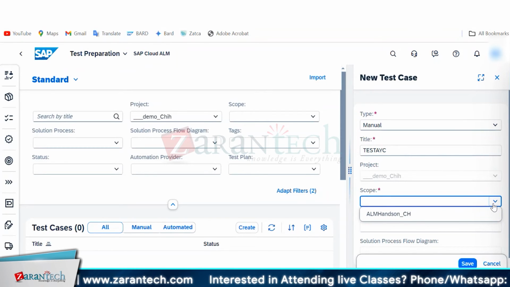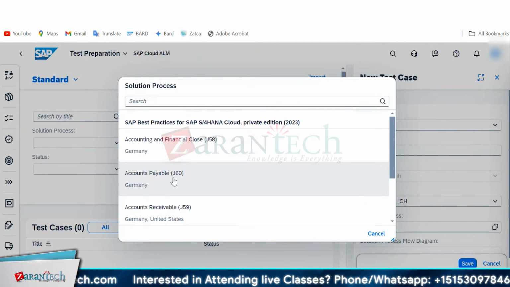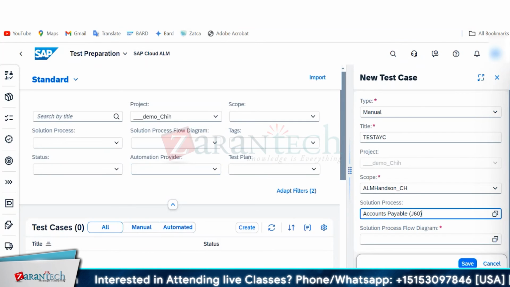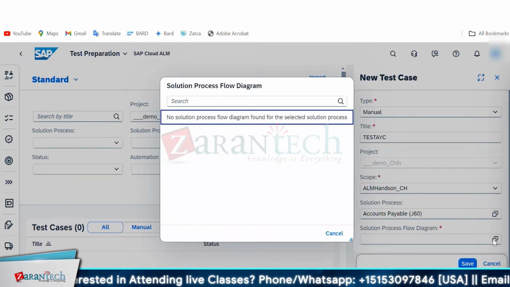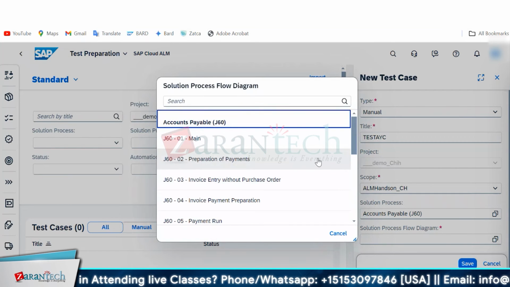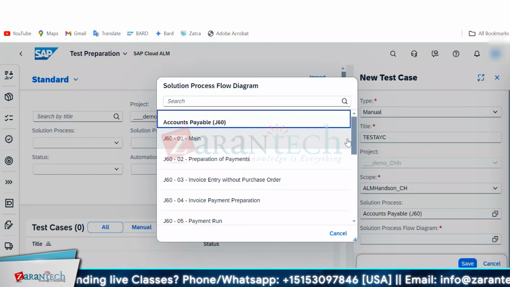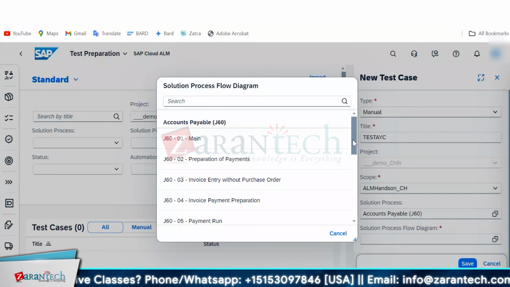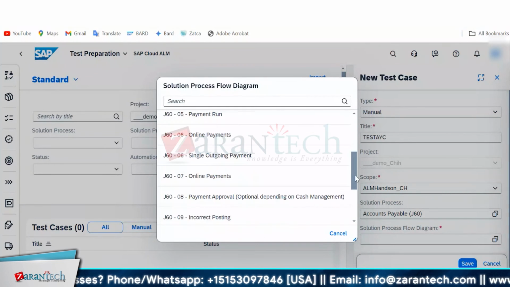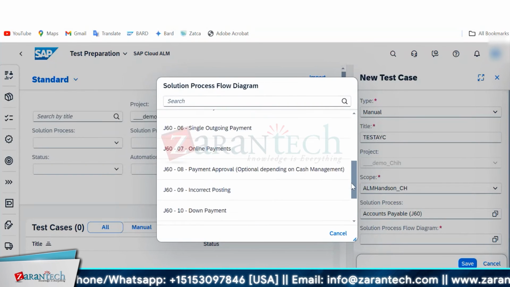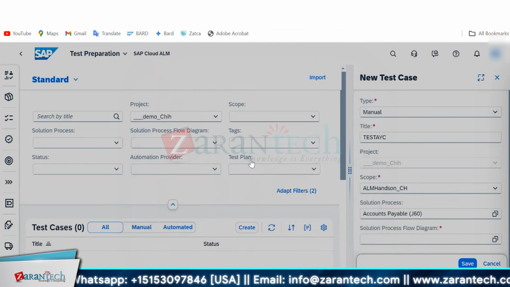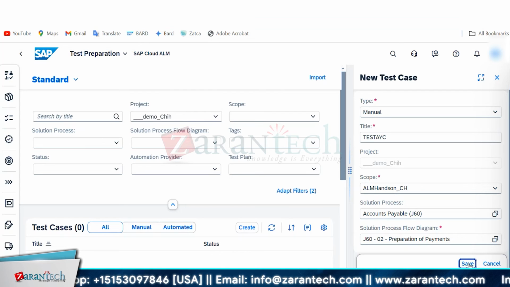So you have Cloud ALM hands-on. You have to select your solution process as well as the solution process flow diagram. So you are going to do it for the preparation of payment, and then save it.